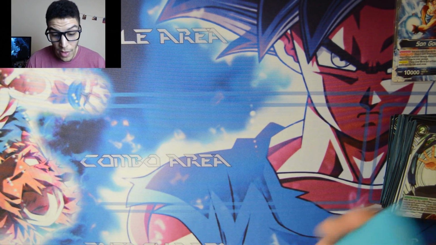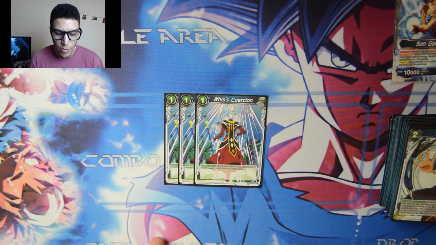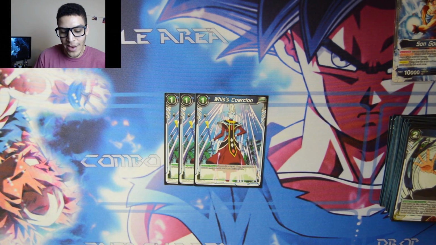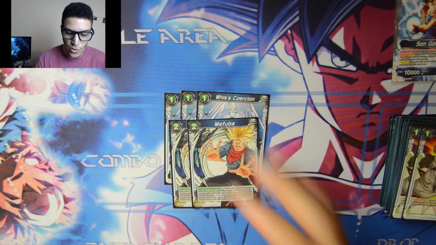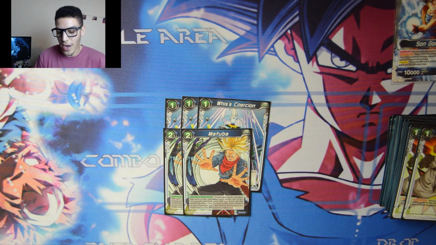We are also running, for the last 3 cards, 3 Whis Coercion. I was messing with the ratio with the Coercion and Mafuba. I knew I wanted to run both, but I didn't know how many of both. So this is like the best ratio I've messed with and had great results from, was just 3 Whis and then the 2 Mafubas. Having 4, I just felt like it wasn't totally necessary. Anytime I had a Coercion, I wish I would have had a Mafuba. So that's why I just kind of went with the 2 and 3. I've just had better results from this ratio. Like I said, I might bump up to 3 Mafubas and maybe 2 Coercions. We'll see how it goes though.